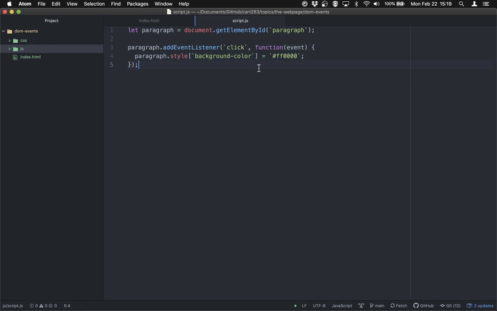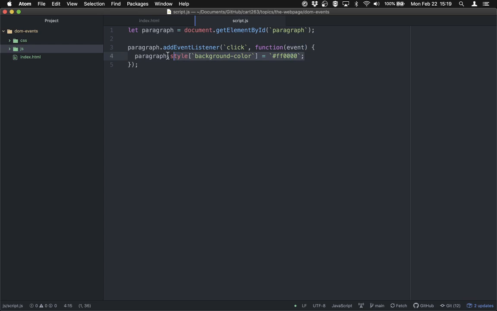So one thing you may have noticed that I kind of slipped in there, maybe you muttered to yourself about it, maybe you didn't, is I gave this function a parameter that I called event. It doesn't have to be called event. Some people call it E to be a little bit more brief. I think calling it event is a very sensible idea because what this parameter will contain when the function gets called is information about the event, okay?